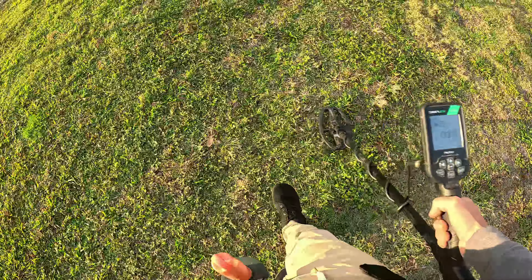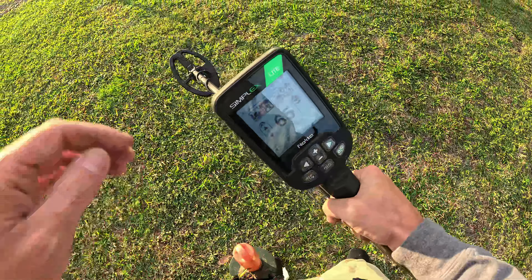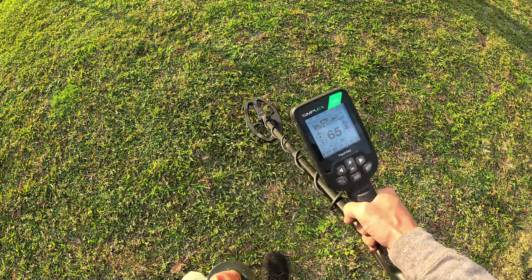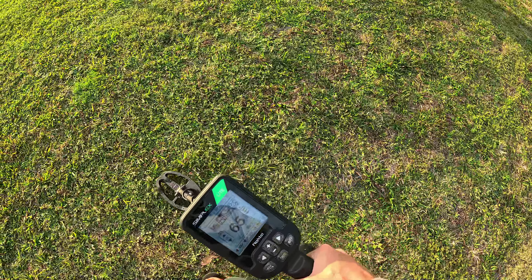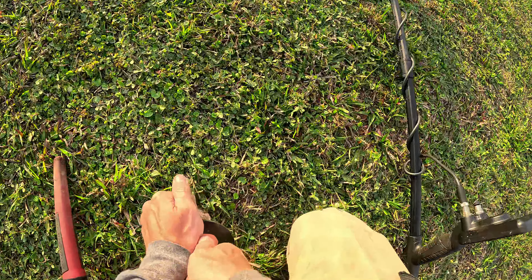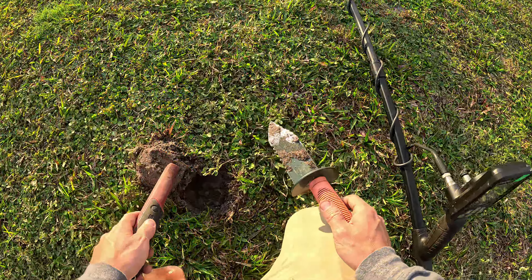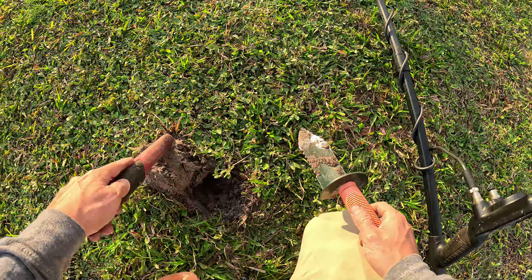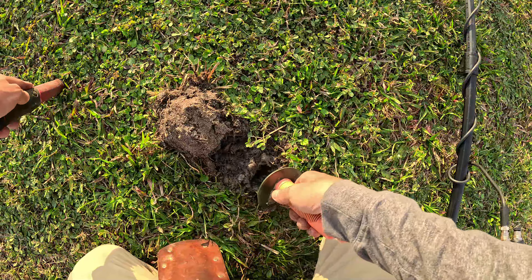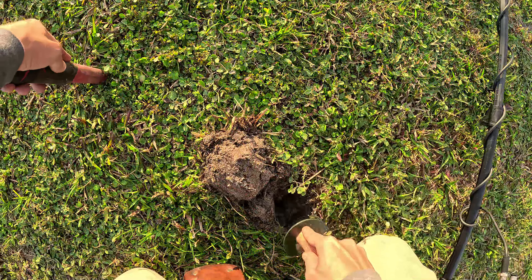Let's see what we're working with out here. It's usually something that'll kind of stop you in your tracks — anything that sounds squeaky like that, you know. Maybe two signals right there, in the sixties. I'm thinking possibly two. What do you guys think this is going to be? Anybody out there with the Simplex, let me know in the comments if you are using any variety of Simplex.